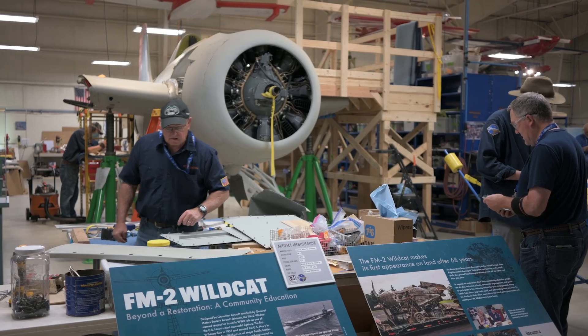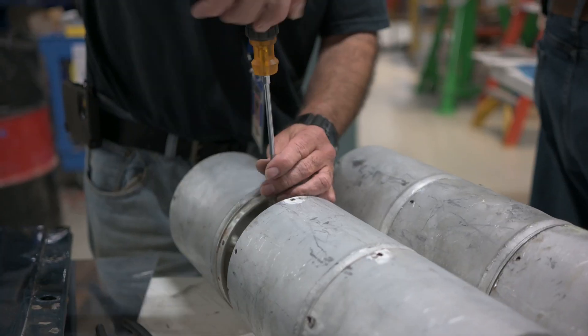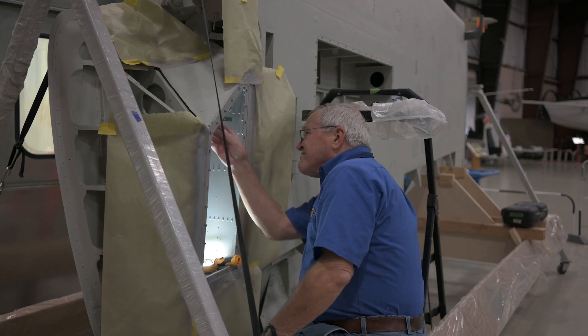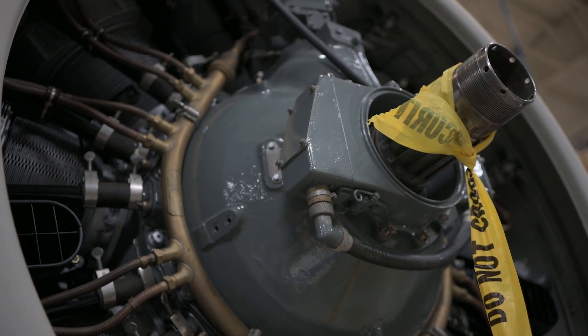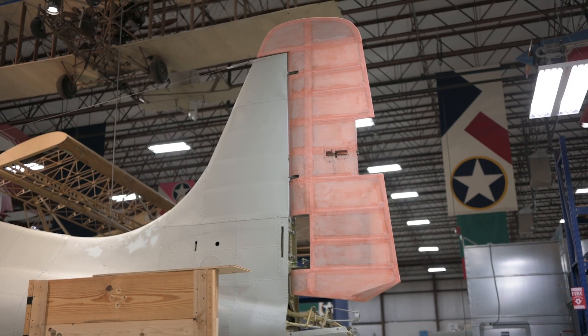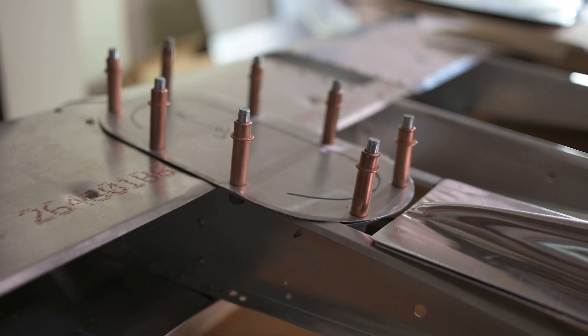So how did you find yourself restoring World War II aircraft? When I was touring the campus at Western, we saw the signs for the Air Zoo. Being obsessed with airplanes as I am, me and my dad actually decided to take a look. I don't know if I'd be where I am today if I hadn't started at the Air Zoo. I had no physical hands-on experience with restoring anything with an engine up until that point, and I loved it so much — seeing the fruits of my labor right away is what got me to continue.